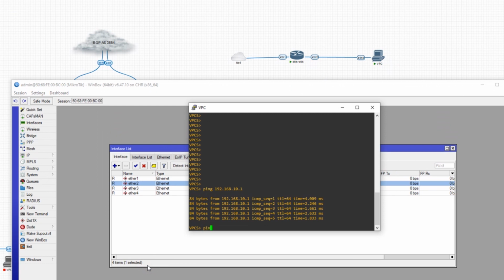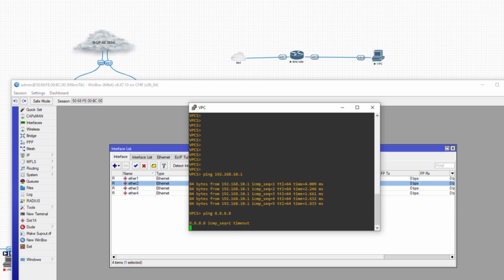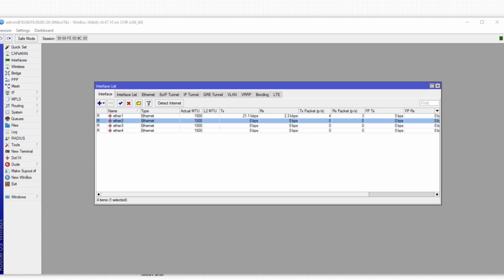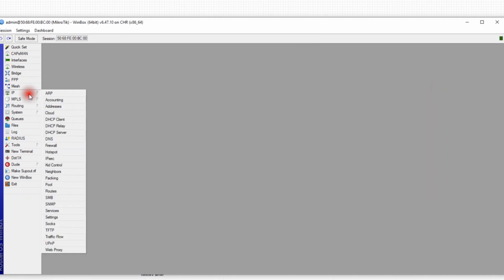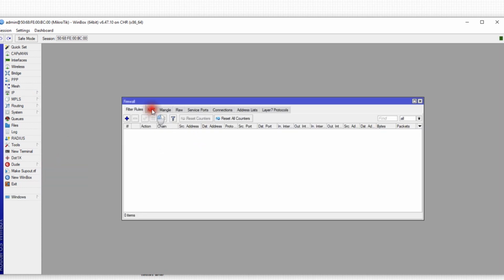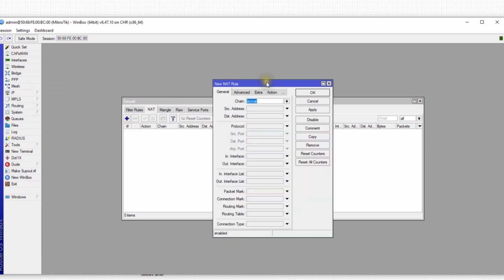So now, of course, I don't think I can go on the internet. Let me try to ping the internet. In fact, we need to configure the NAT. For NAT configuration, we need to go to IP, then firewall, then NAT, then add, of course.